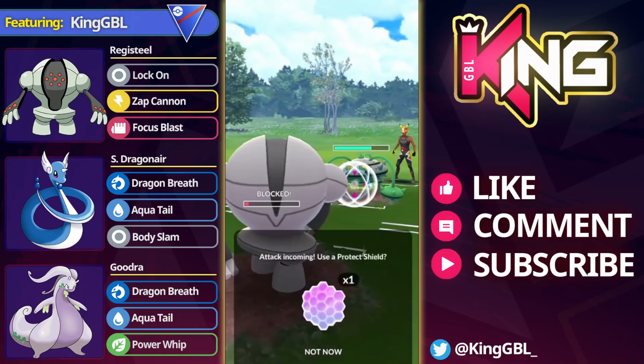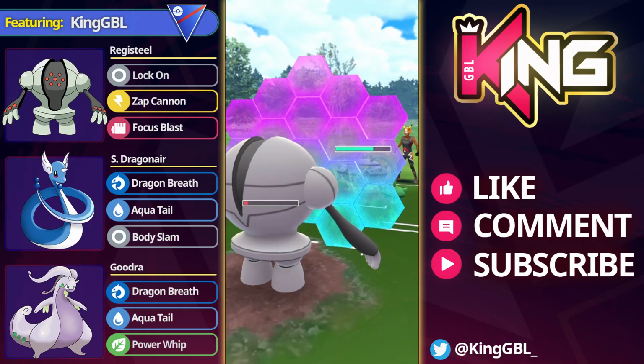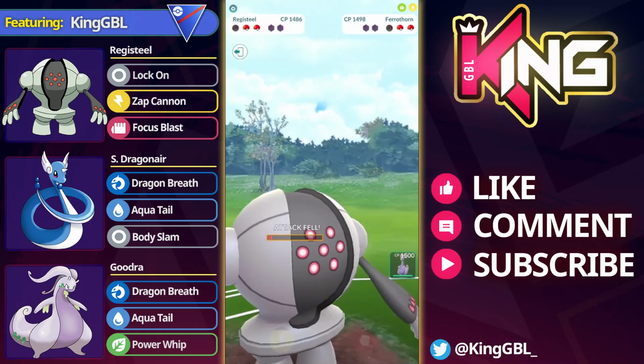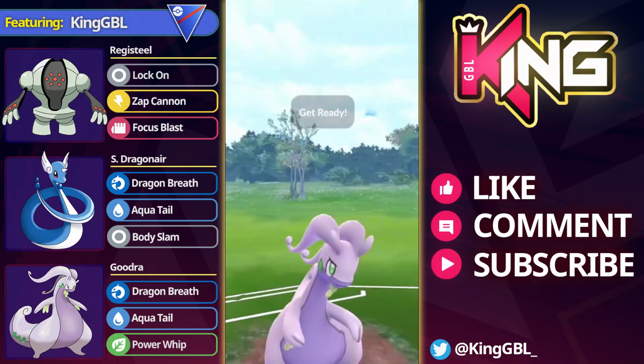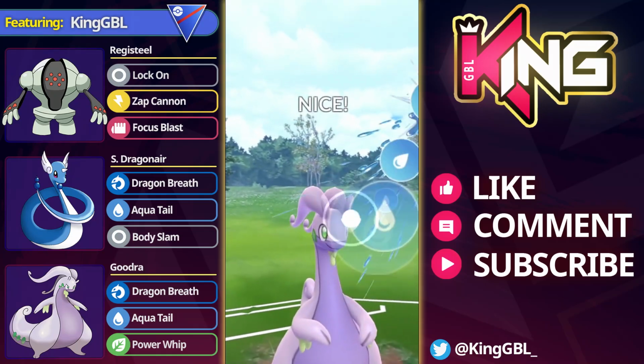Mirror Shot coming in, and the opponent is throwing back-to-back moves here. We're going to shield this up. We're going to look in the top right, expecting the opponent to go for an aggro swap. Yep, in comes the Charjabug, and back in comes Goodra. We're going to see how well Goodra can survive here. The opponent actually didn't end up throwing off a move.